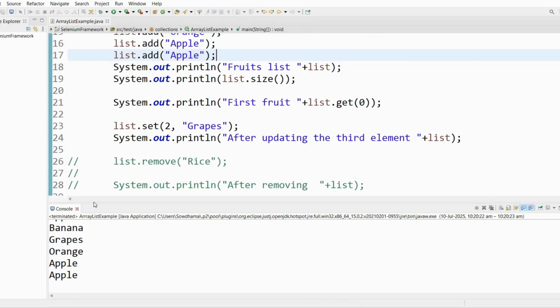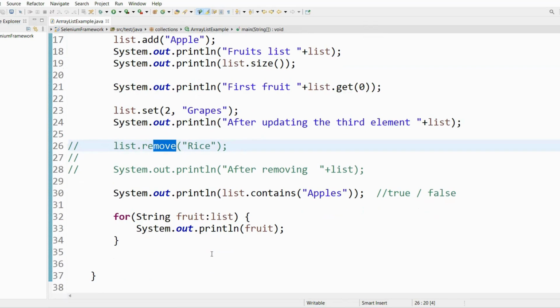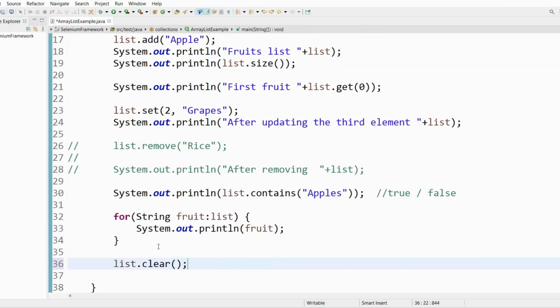If you want to remove all the elements from the array list, since we have seen only removing one element so far, you can use the method called clear. So I say list.clear, and it's going to clear all the values.